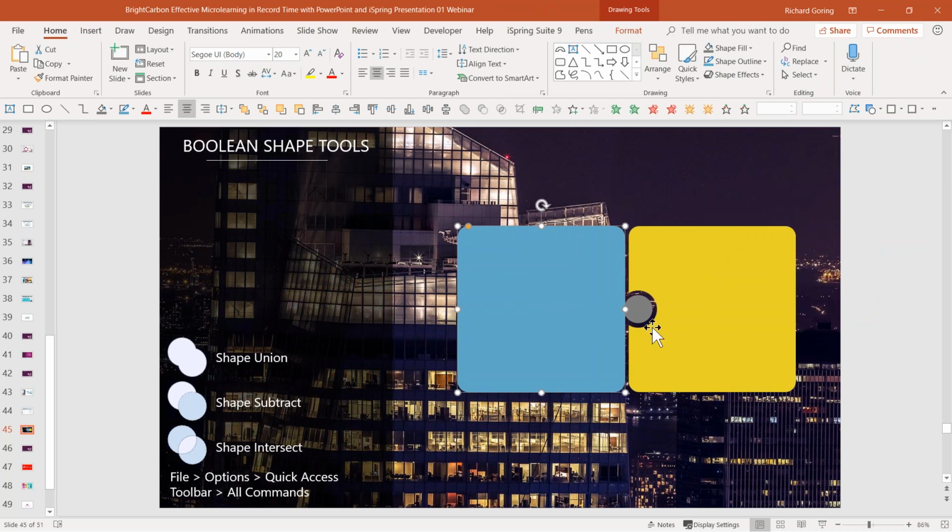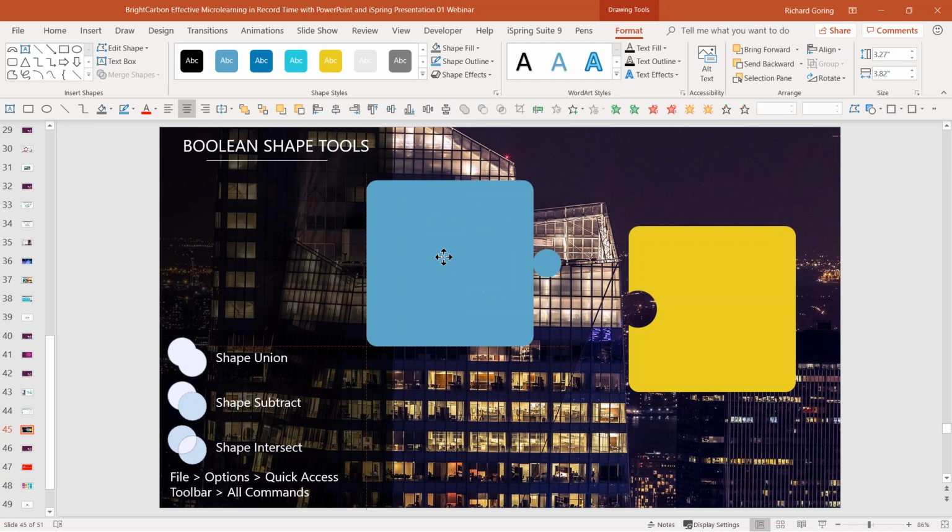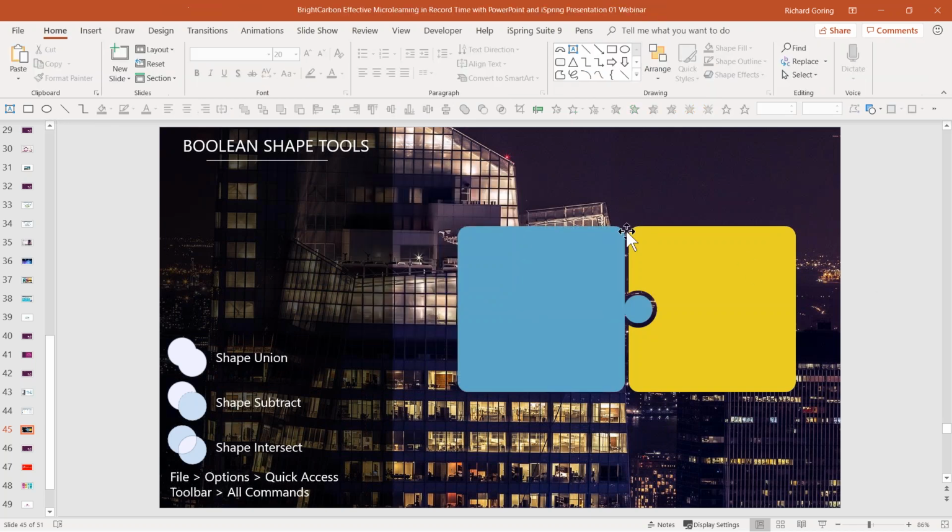If I select the left-hand square and the smaller circle, go back to the Format tab, go to merge shapes on the left, I can now choose union, and that merges them together as a single shape. Because I was reasonably careful about lining all of the objects up and making sure that the gaps are all the same, I've now got this perfect pairing of two puzzle pieces together to give you the ability to create any kind of custom shape you want really very easily just using standard shapes like that.